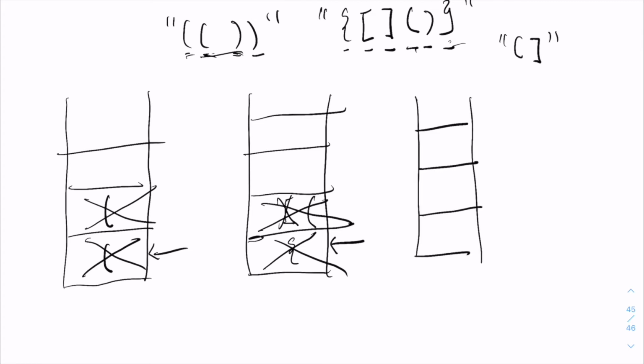Now we are here, we see it's an opening bracket, so we put that on and continue on with the string. It's a closing square bracket, but the last one we have opened is a round bracket, so this is invalid, so we can just return false. So very simple logic, and now let's see how we can code this up in Java.